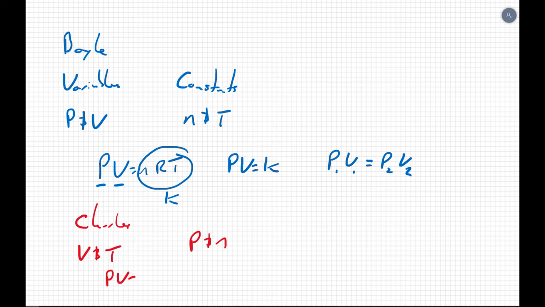PV equals nRT. Let's put the variables on one side and the constants on the other side. So this equation will look like V over T equals nR over P. Well, nR and P are all constant. So I can call that K.